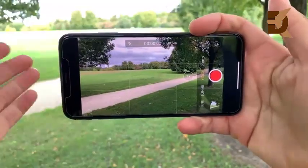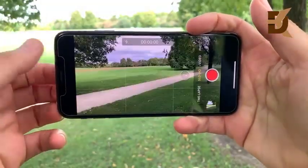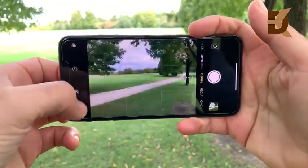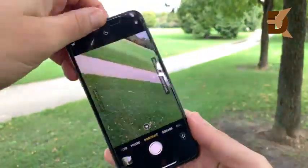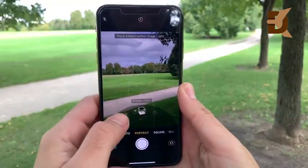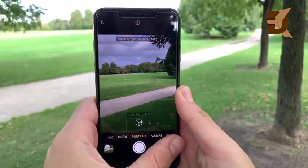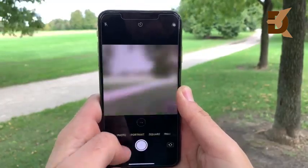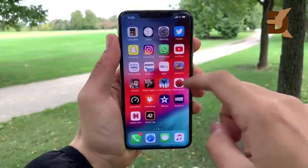So in terms of the software on the iPhone, you can see that basically going through all these modes, you got slow-mo, video, photo, portrait. It looks the same as just about any other iPhone before. If you've never had an iPhone 8 Plus or a 10, you would see these new portrait modes here, though: the natural light, the contour light, the studio. You got your square, you got your pano, and much more. But it's a simple iPhone experience.